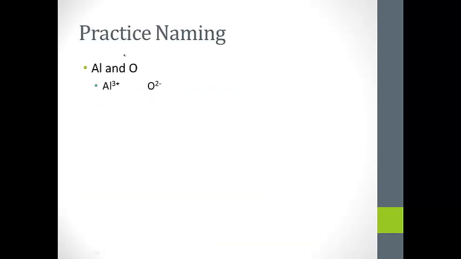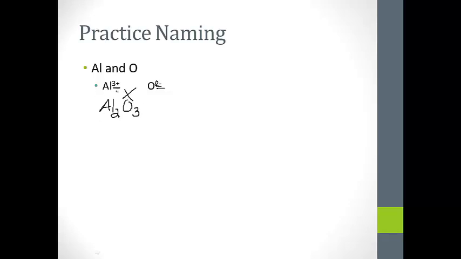Okay. So if you were making a compound from aluminum and oxygen, the first thing you've got to figure out is what are the two ions that you're dealing with. Aluminum has a 3 plus charge. It has 3 valence electrons. It wants to give those away. Oxygen has a 2 minus charge. It wants 2 more electrons, and then it's happy. Now when we say crossover, what has to happen is that the charge for oxygen becomes aluminum's subscript. So it's going to be Al2, and then it's going to be O3.